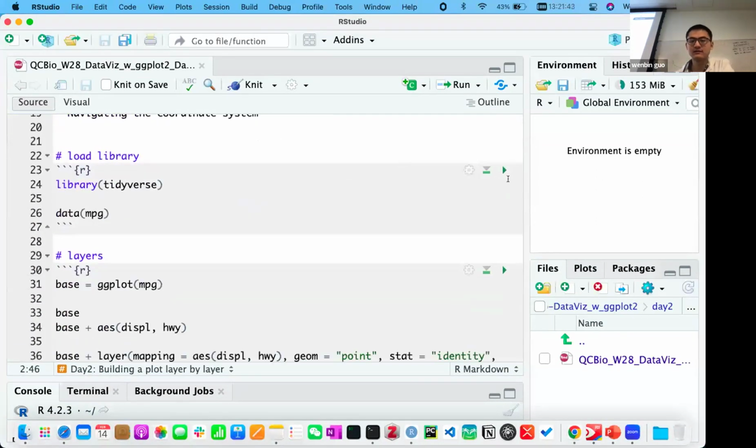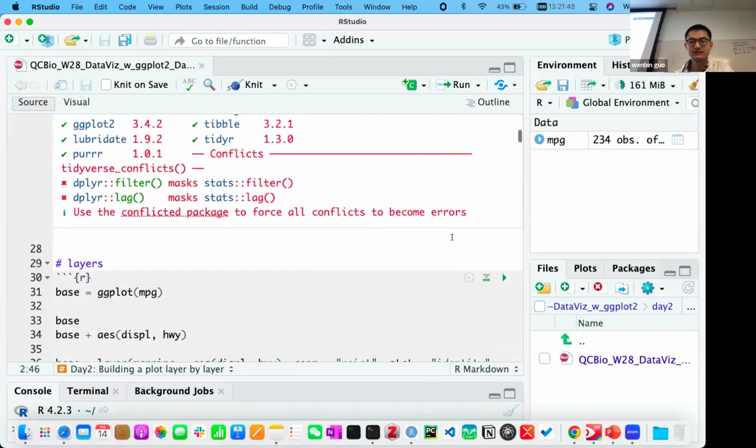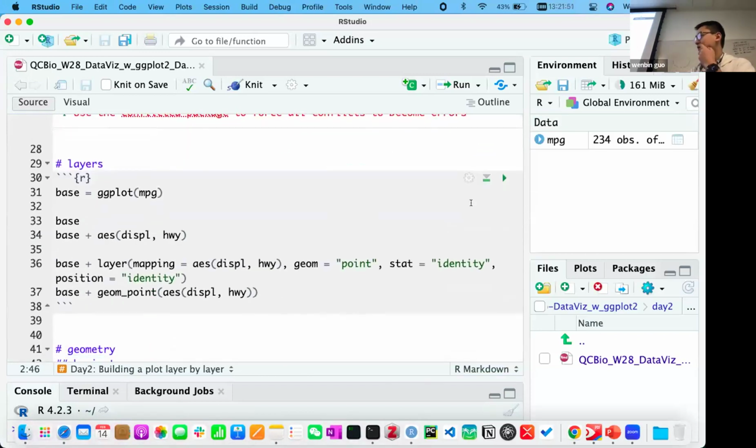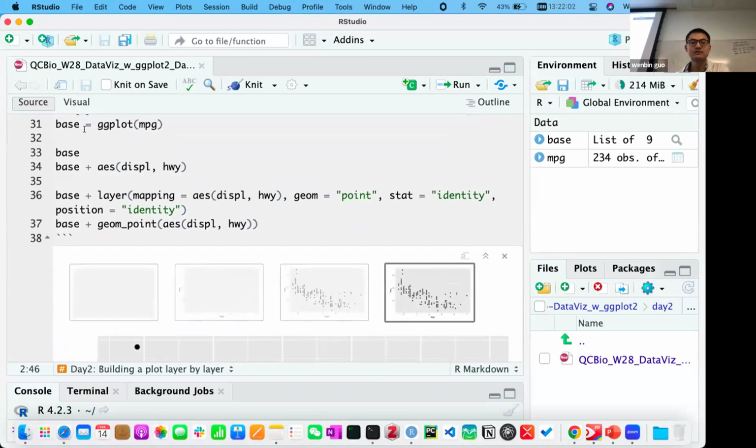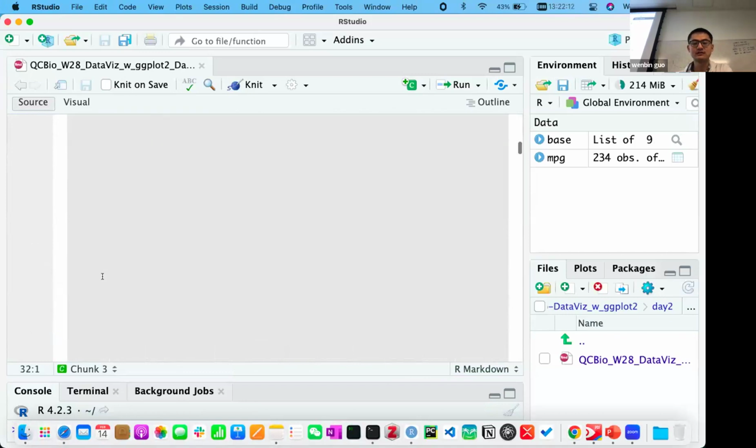So for today, we still stick with the mpg dataset. And in our previous lecture, we talked about the equivalence between the layer and also geom_point. So you can run this chunk of code and see the results. For the baseline, we simply specify the data as mpg, and this will basically contain nothing.